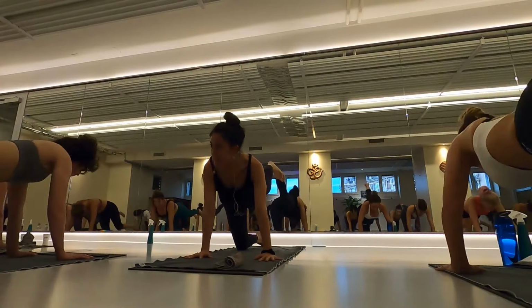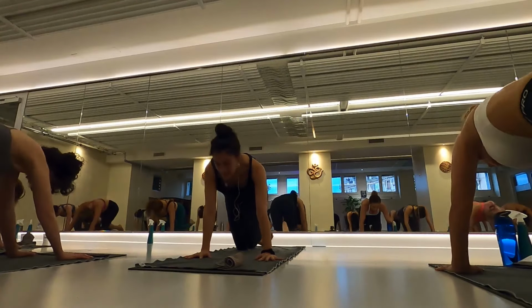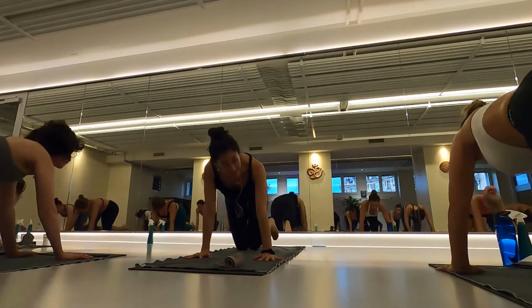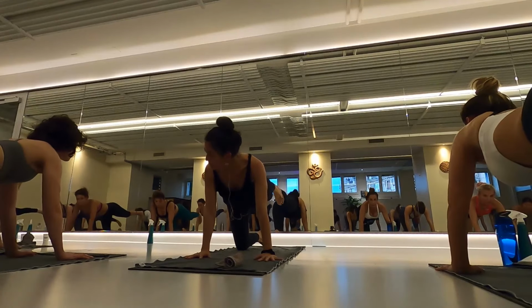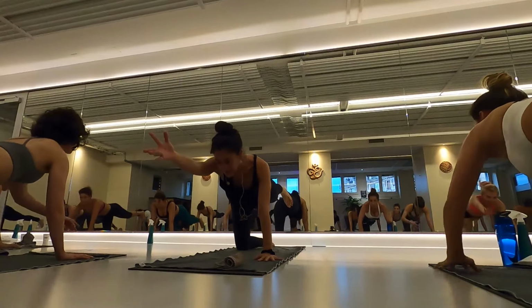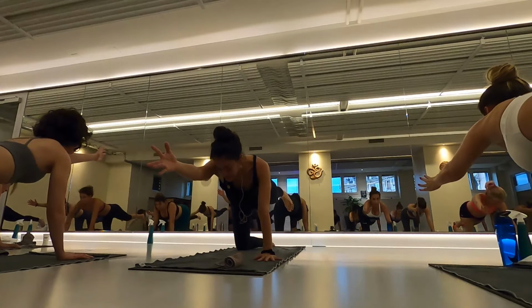Last 2, extend, down, push, in. Last 1, extend, down, push, in. Hold the extension of your leg and stay. Square your right hip to the ground, squeeze your inner thighs. Once again, the left arm reaches to the front and breathe. Staying here still, just with your breath.